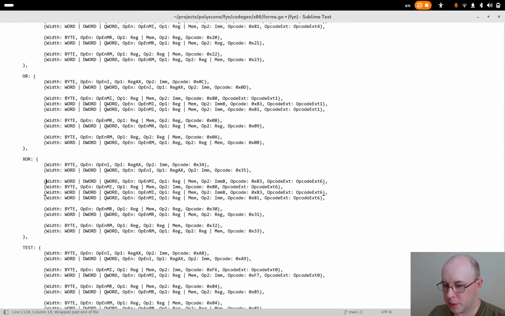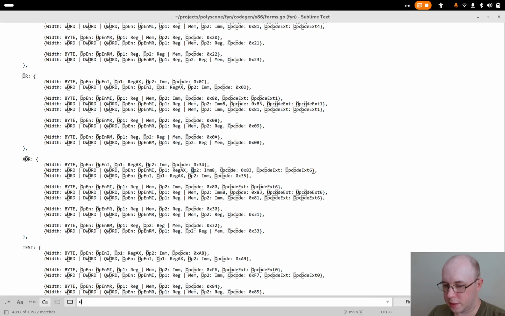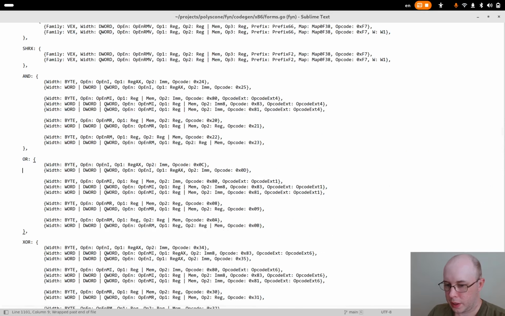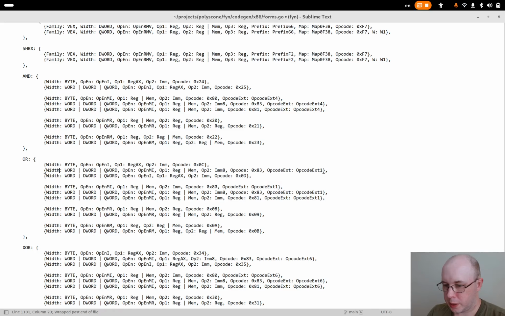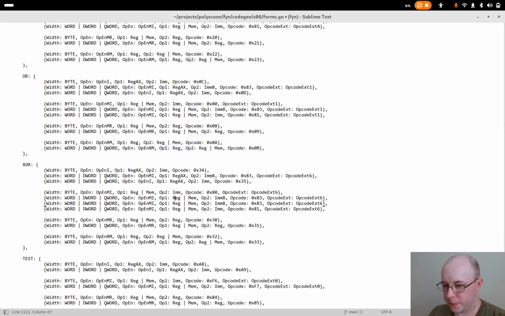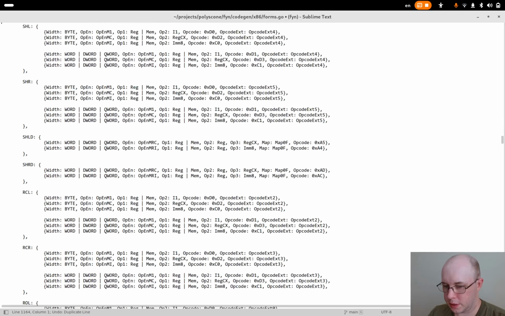Now compare is fixed, so we'll do the same with XOR and all the other ones. We'll just take this MI case up here. Yeah, I think that's the right one. We'll change this to AX. Then we've got OR, so we may as well just go through these quickly now. So we've got OR, we'll put that up there. So that's AX. XOR will be the same thing. Oh, I already did XOR. Test doesn't need to be done.